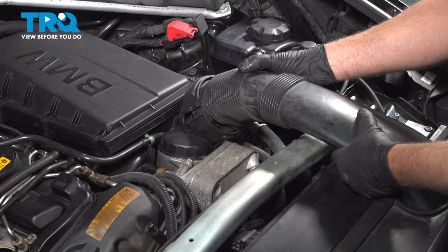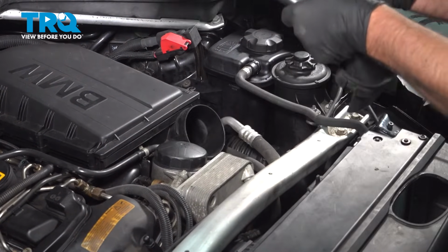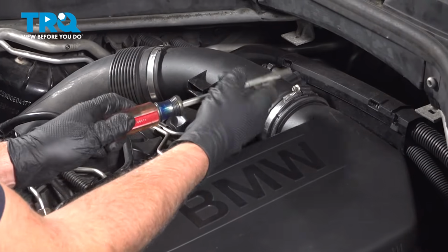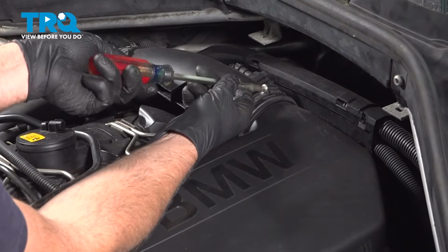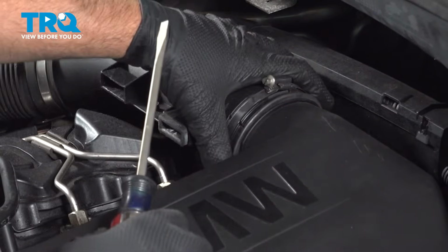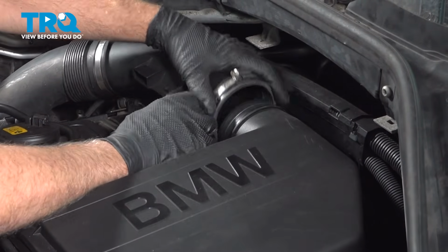Separate that. Then just grab this pipe. You just want to lift it up. That should pull out just like that. Loosen up this clamp. Just use a straight blade screwdriver. That's good. Then you want to separate that. Pop that off right there.